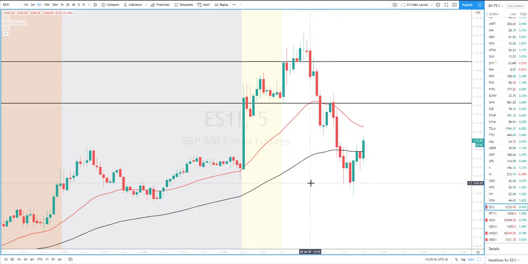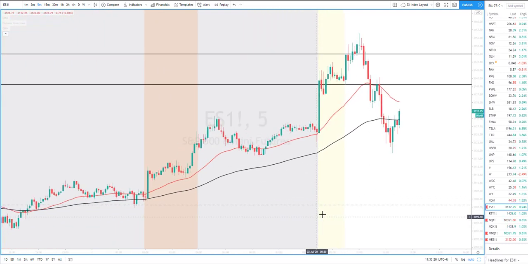On Thinkorswim, there are indicators that can do this for you, and perhaps the trading platform you're on might have that opportunity. But you can just do it yourself. You just set your chart to a 5-minute chart and then mark the candle low and the candle high, and you have your open range. And from that, you start to look for trade opportunities.